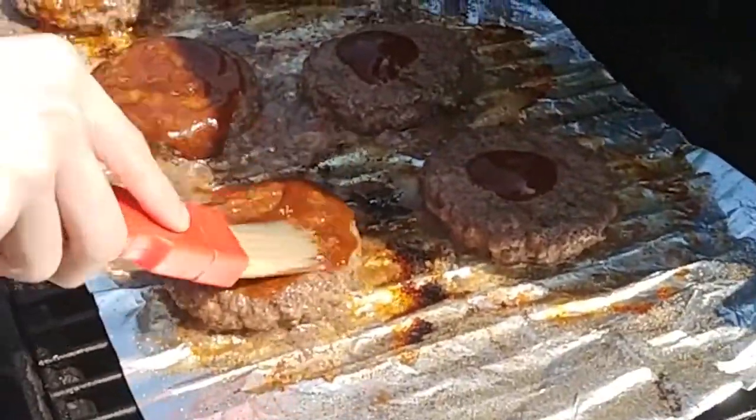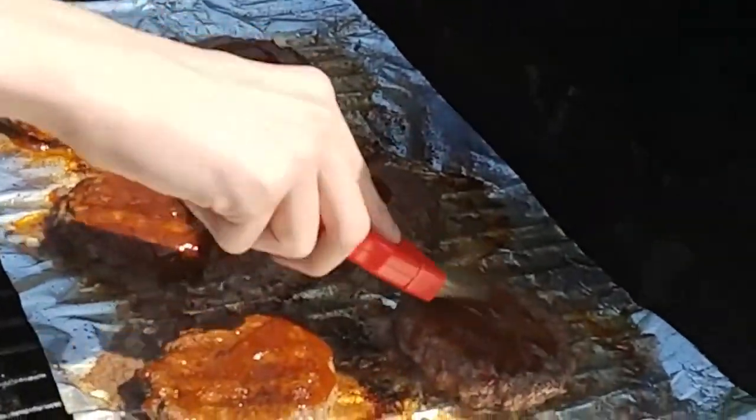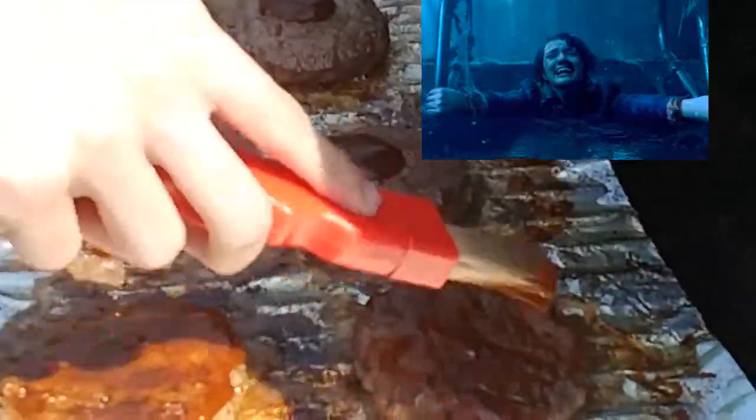Okay, so now we're gonna slather on the barbecue sauce. Barb from Stranger Things' sauce. She dies in like episode 3. Don't worry about her. She's dead, but it's okay.